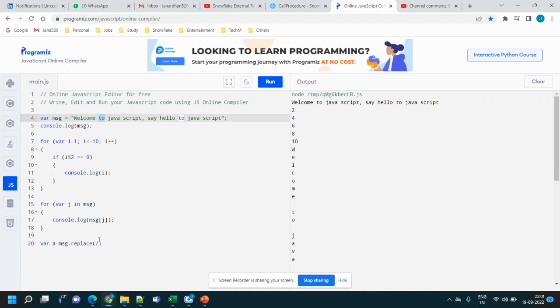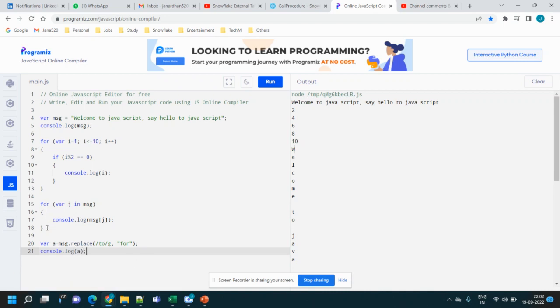I want to replace "to" globally, that means all occurrences of "to", with, suppose, "for". So this is the code for replacing. Now I want to print console.log a.